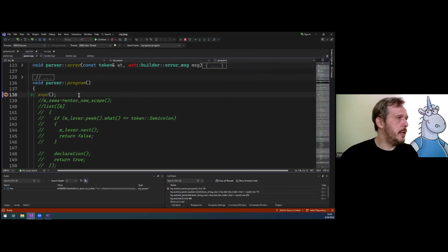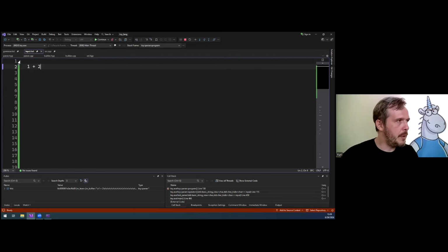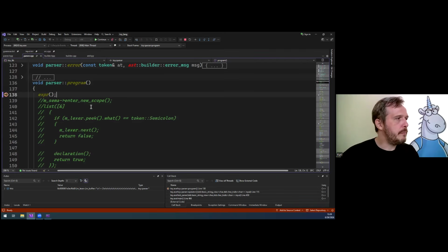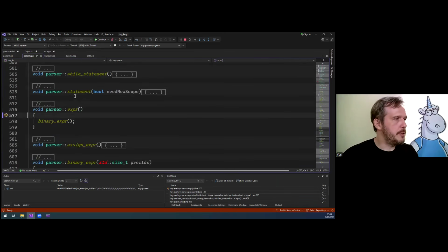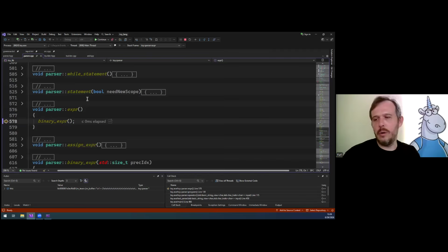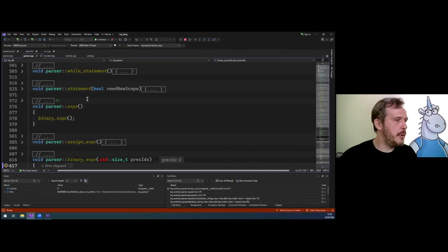So we are here in the program. We start from the very top. We are basically here right now, before this one. So we'll just go into expression and we'll go all the way down our grammar in our recursive descent. So go to binary.